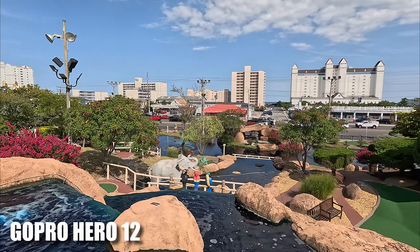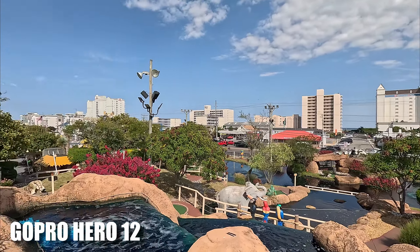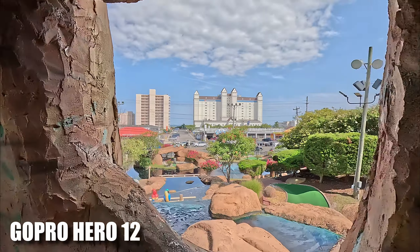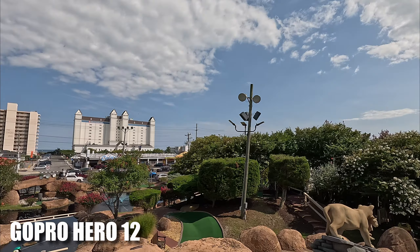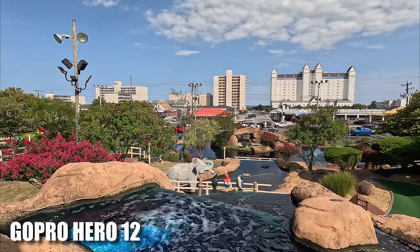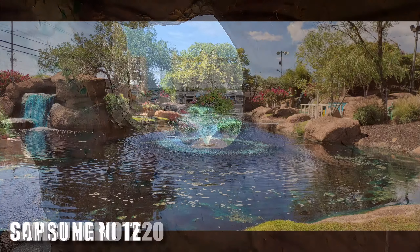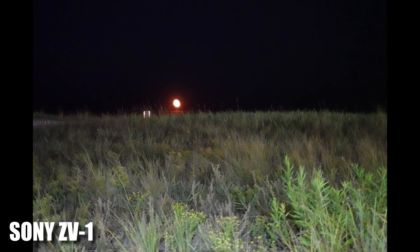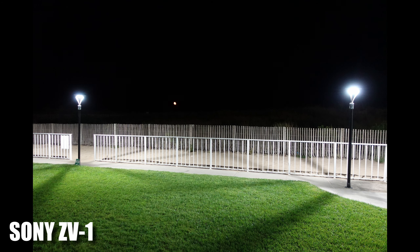We're going to have a couple of cool shots — this one shows all the color: reds, greens, browns, whites, blues. Then we're going to do a neat shot through an opening, and you can see how well it handles the transition from dark to light. Much better than previous years. Now we're onto the phone for one shot and then back at night — this is the ZV-1 at low light. I think it does a pretty good job; I played with the exposure a little bit and you can really tease things out.